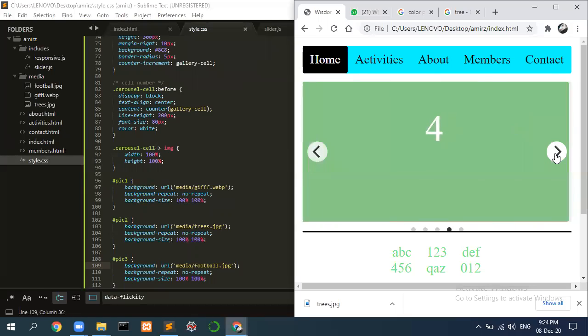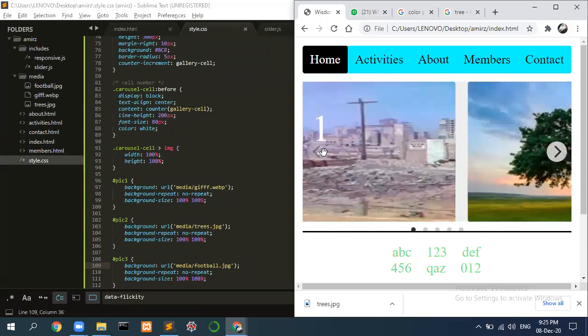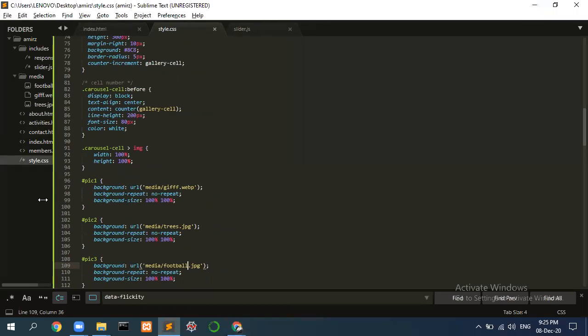So if I go in my fourth slide, I see this green color background again, and if you want to remove it, you can just add this background as this particular image. So that was about adding an image in your sliders. Okay, so I hope you all have understood it.